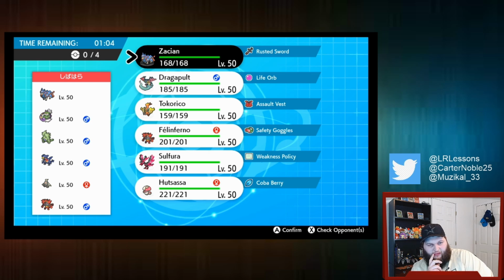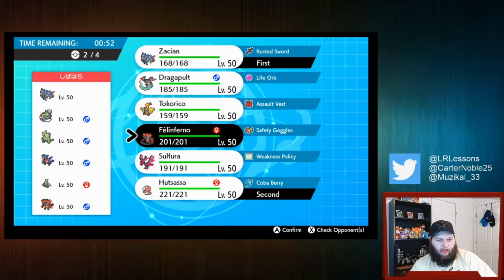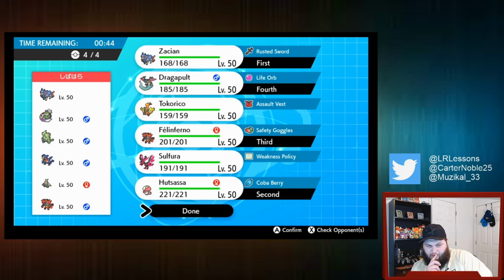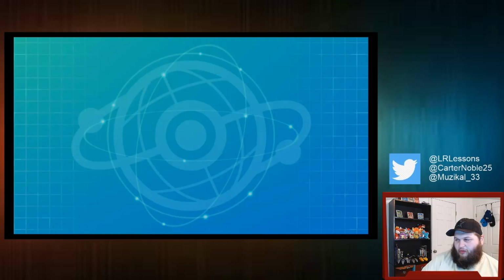I think I like Zacian, Amoonguss, Ensign, Dragapult here. How all in on Dragapult do I want to go? I think this is fine. I think these are the 4 I want to bring.